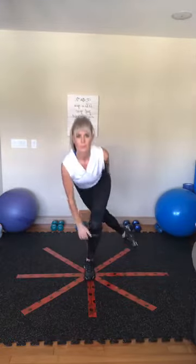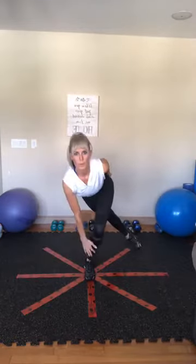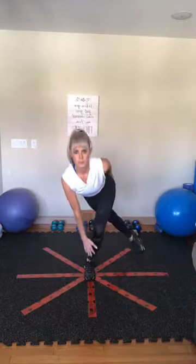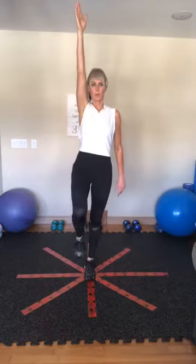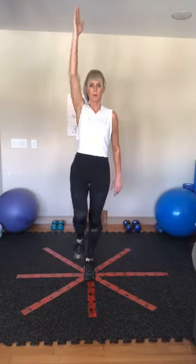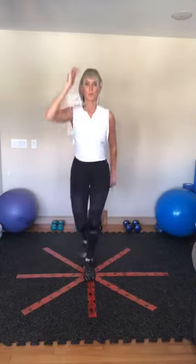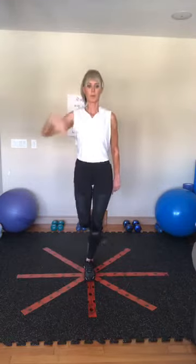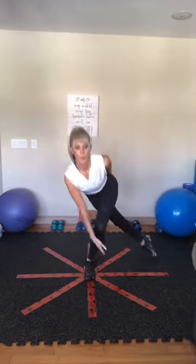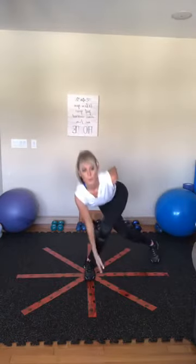If you're climbing a hill real slow and you get real wobbly, still balance on that right side, and you get real wobbly, it's because you don't have the speed to sustain stability. You go 20 miles an hour, you're a little bit more stable. So a lot of times people just kind of rush through this and swing through, and they use their speed for their stability. We want to pause and come back up. This is really loading that right glute, also that whole right chain, as it starts to get a little bit tougher to do. One more.